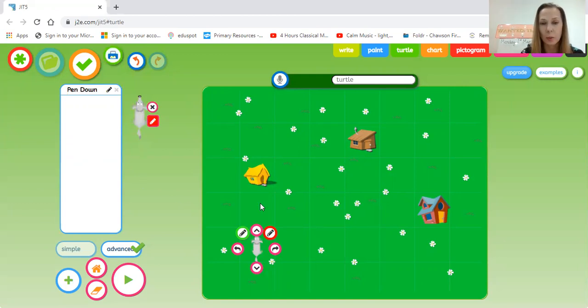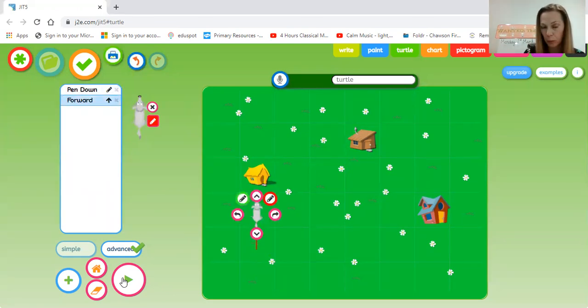So the next thing I'm going to do, well, I want to go to the straw house first, so I'm going to move forwards. I'm going to click forward, and there you can see it says forward. It hasn't moved yet. The reason it hasn't moved yet is because I haven't pushed play. When you push this triangle button here, it's the same on all electronics, the triangle button means play, it will move through that algorithm.